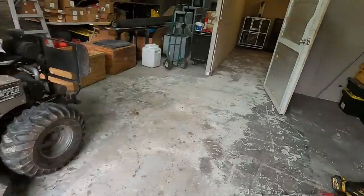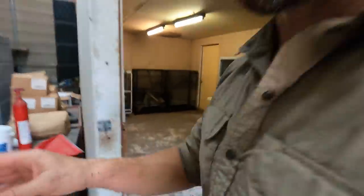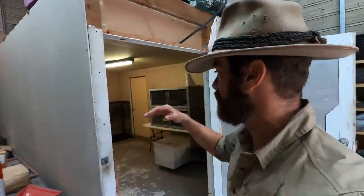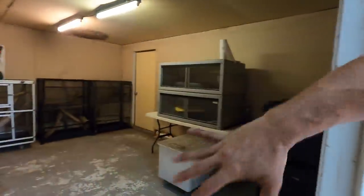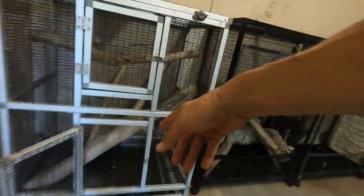Now, you guys know I have this room over here. We've got outlets. I've also got a bunch of Fluker heat lamps that I'm going to set up for them on days when they just can't be outside. But again, this door is quite big.